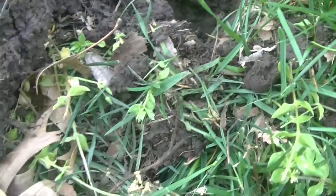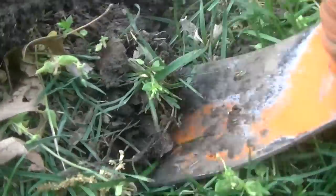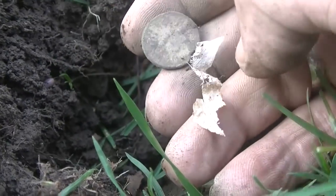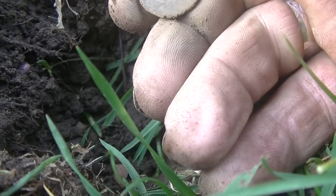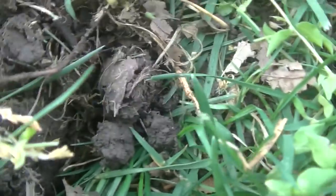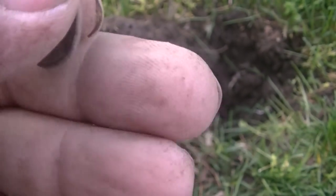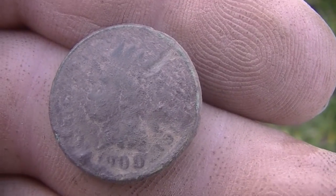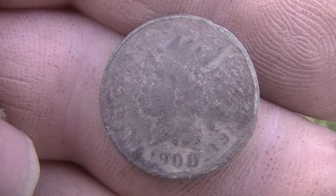Guys, I come through here and hit this target, and somebody else had already dug right here where this plug's cut out, so it was off target a little bit. So I come over and checked, had a good signal right beside that other plug. I dug an Indian. Let's see if I can get a date off of her real quick. All right, got a date. Not with a girl, but with a coin. I believe it's 1900. All right, we'll clean it up later. Jeff wasn't ready to go, so I just kept swinging. Let's get another one.